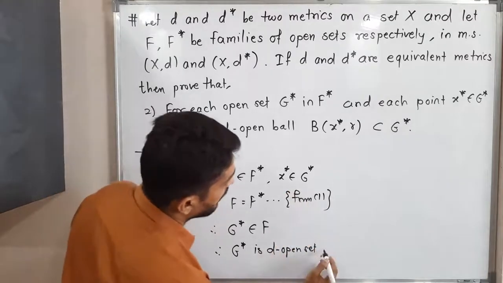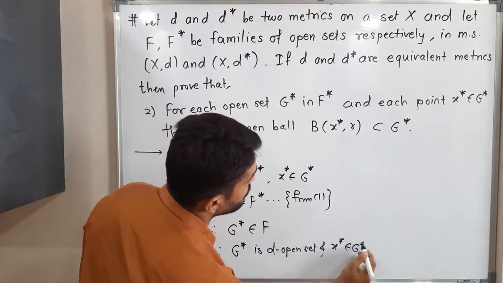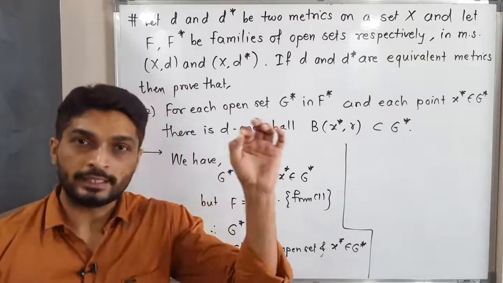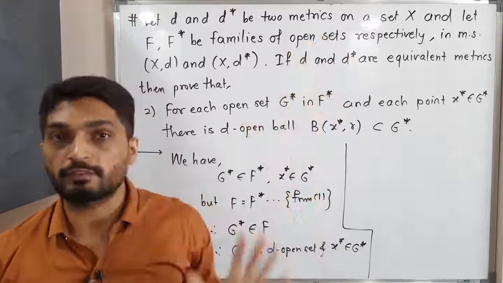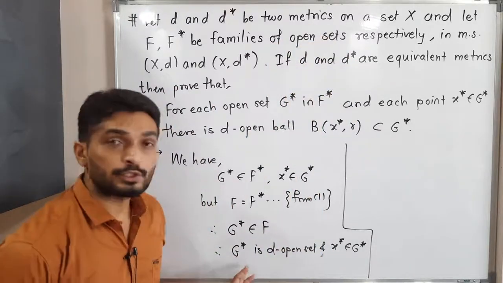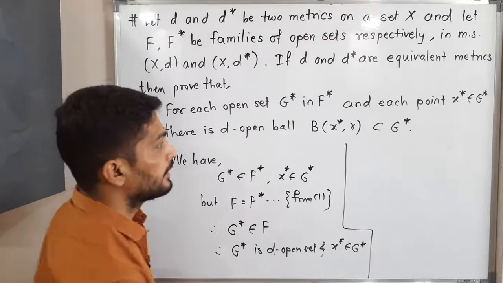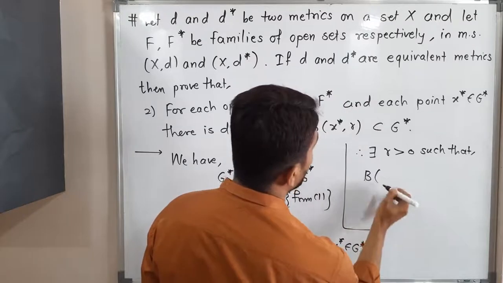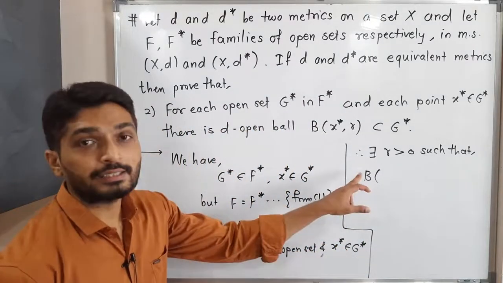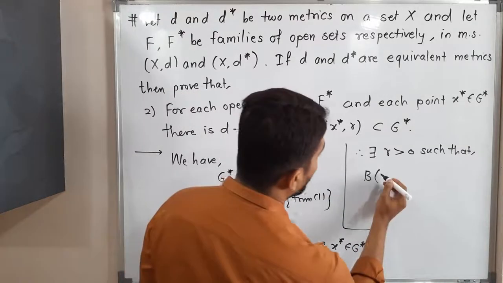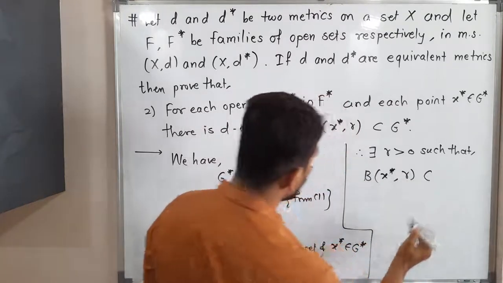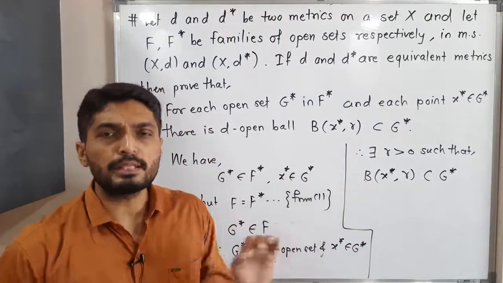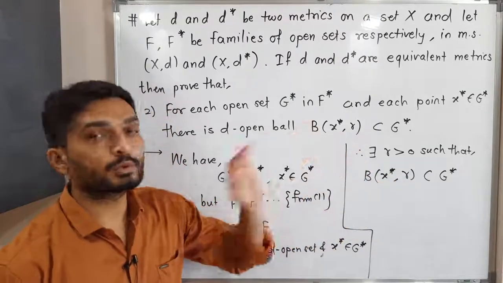We also have that X star belongs to G star. By the definition of an open set — a set is open if for any point in that set, it is possible to draw a ball around that point which is a subset of that set — here we have G star is a D open set, so we can follow this definition. Therefore there exists radius R greater than zero such that the D open ball B(X star, R) is a subset of G star. It is a D open ball, so that is why I did not write star there. So in this way, we prove the second part also.